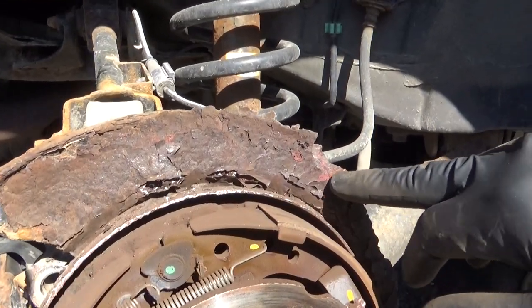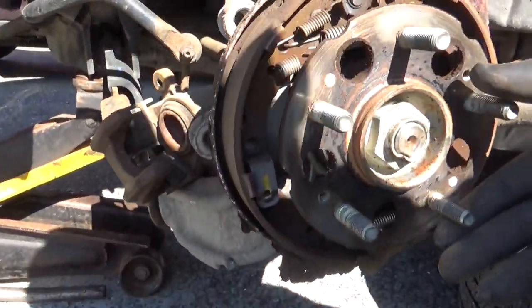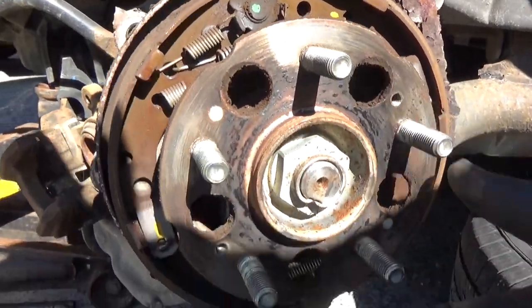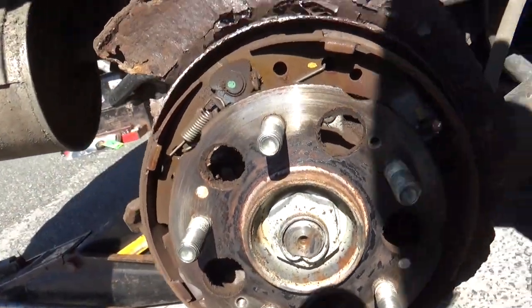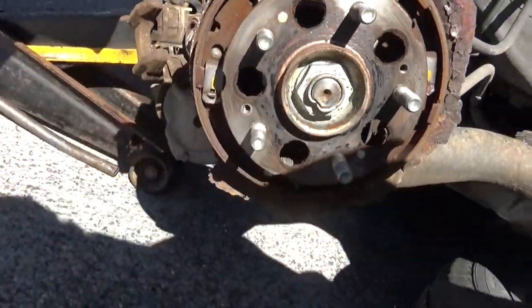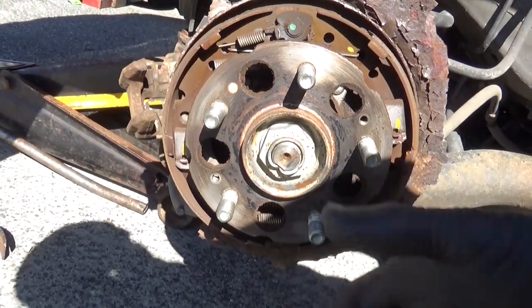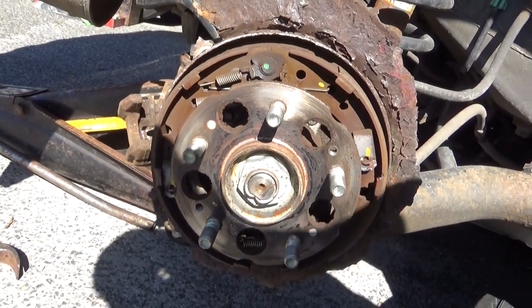You can see where there's been scraping here and there, but I don't like the discoloration on here. It looks to me like a bearing's failing. It definitely looks like a bearing failing to me. You know, all this discoloration. Well, let's see what's going on here.